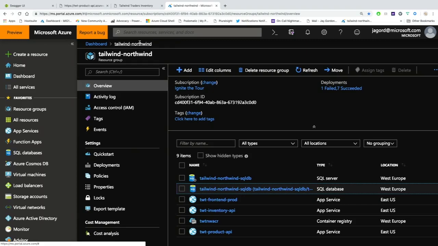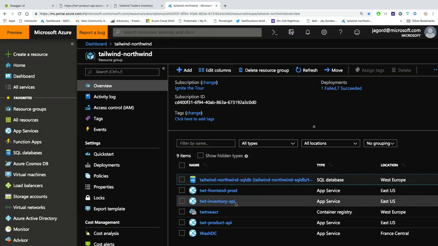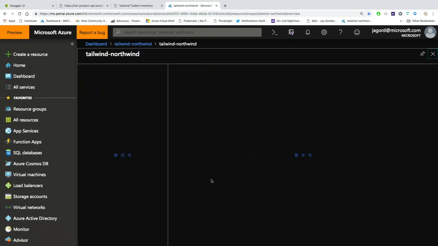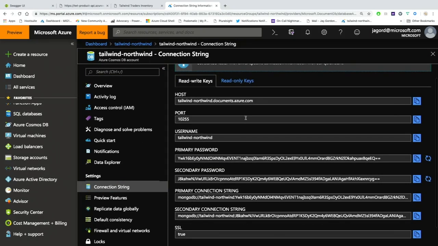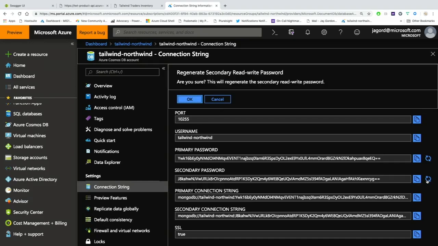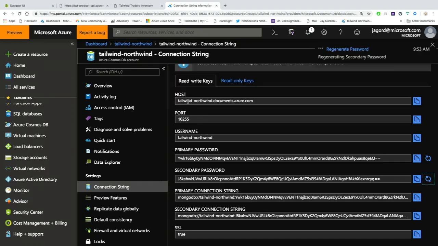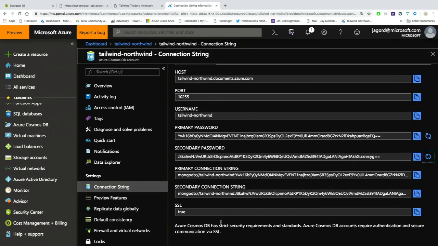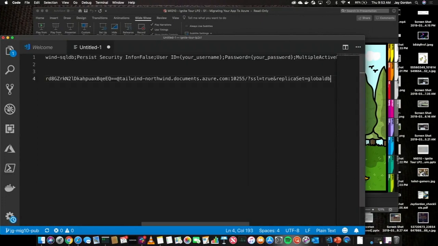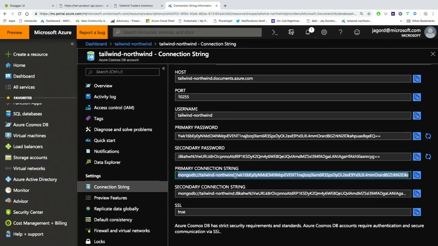Thank you very much. So what we can do is now do the same exact thing for our Cosmos DB. We can go here and look at connection string. And as you can see, we've got all the information, the host, a username and password, and here's the really cool thing. If you are afraid of keeping the same passwords and you want to rotate them, it's simple as this. We've regenerated our password. We can create additional information. We have connection strings that are all here. It makes it very, very simple for you to just take your primary connection string, copy it, and pop it in for when we go forward and set up our configurations for our actual application to piece together.